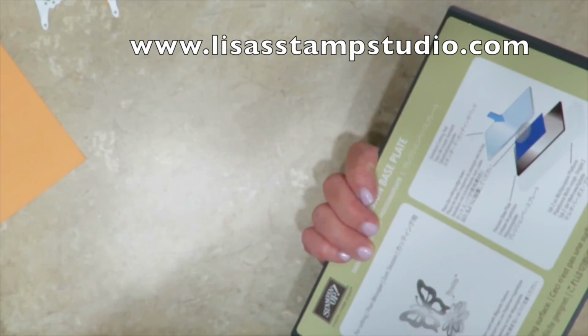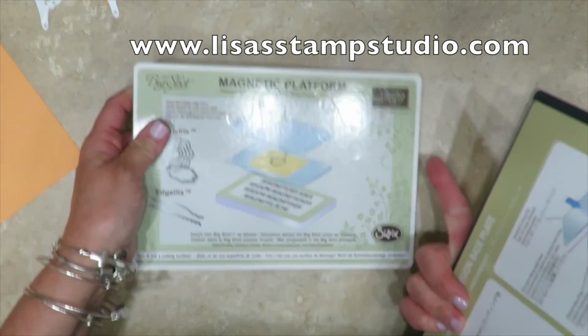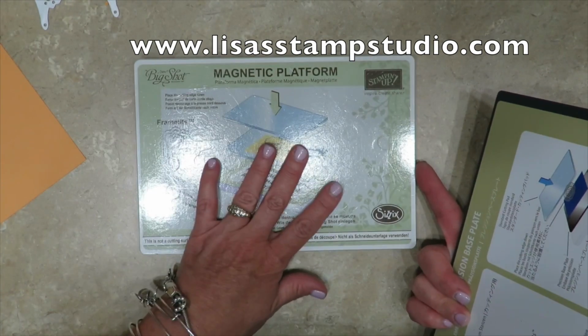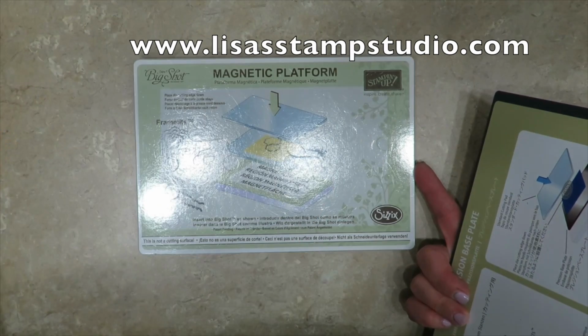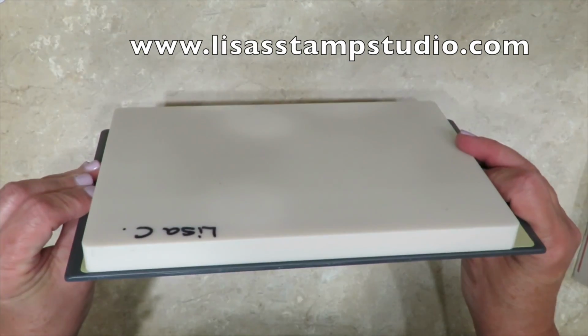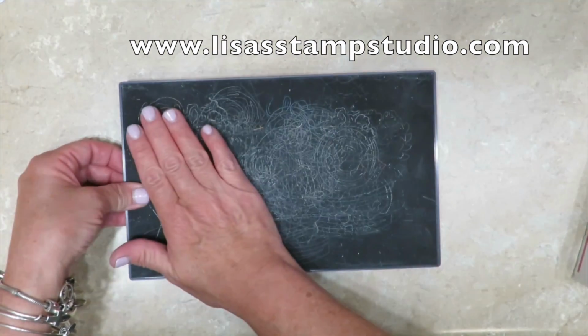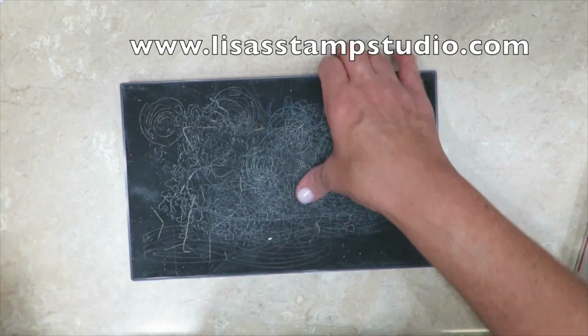The precision base plate is a metal plate, and you're going to work with it in conjunction with the magnetic platform. Now, if you already use framelits and thinlits, I'm sure you've already got this. This is going to stick to it like glue because of the magnetic force that's on this plate, which makes this a great work surface for your thinlits and framelits.